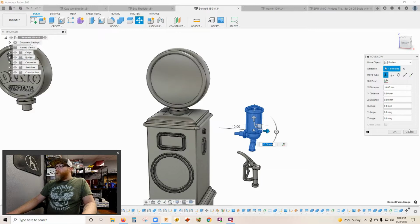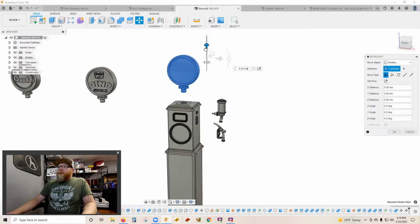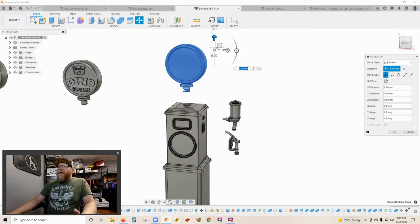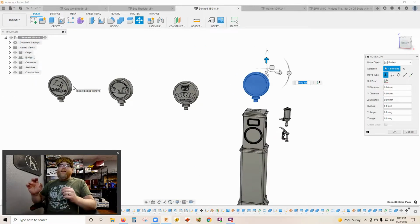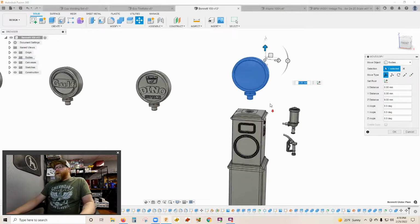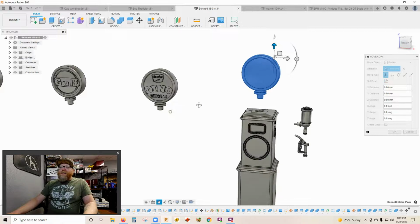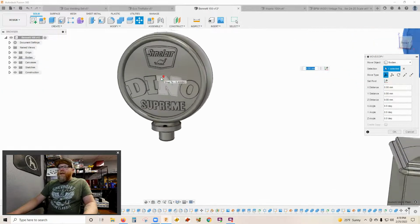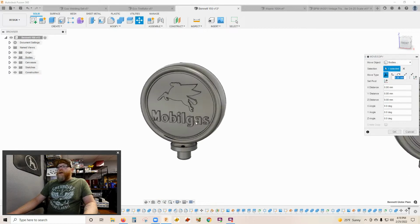The plain globe we provide in case you want to use any of the decals that we are making available as a separate download for this file pack in 3 different brands. We're doing Sinclair, Gulf, and Mobil, 3 classic gas station brands. So we have the plain if you want to print the decal sheet that we're providing on some decal paper and go that route. If you would rather paint everything, then we have given you globes detailed with Sinclair branding, Gulf branding, and Mobil branding to make painting those details a little bit easier for you.